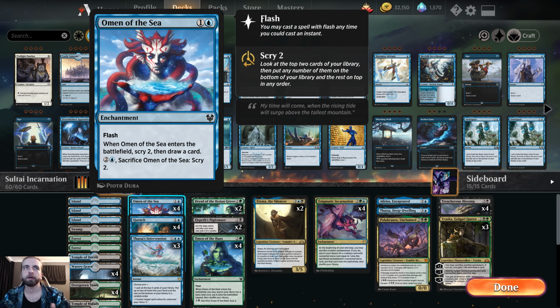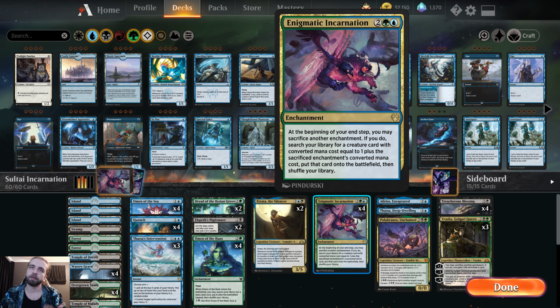you scry 2 and then draw a card, and it remains as an enchantment that has this activated ability, which you might use and you're probably not too hot on using, but it's really nice if the game has gone late and you really want to dump mana into getting some extra value here and there and inching slight advantages. But the really nice thing about it is Omen of the Sea can then be sacrificed to Enigmatic Incarnation to fish something out and start this staircasing effect.